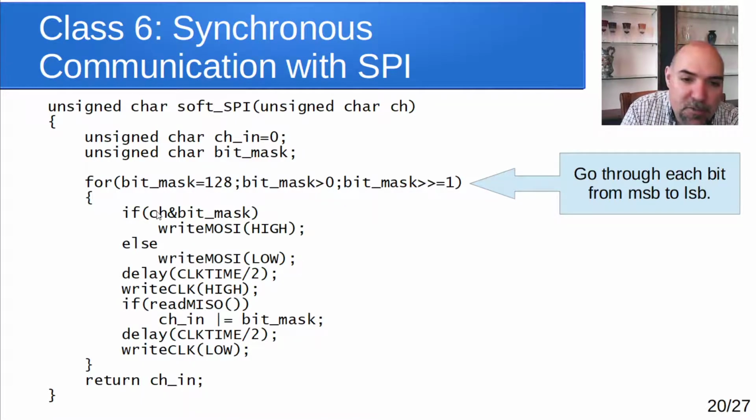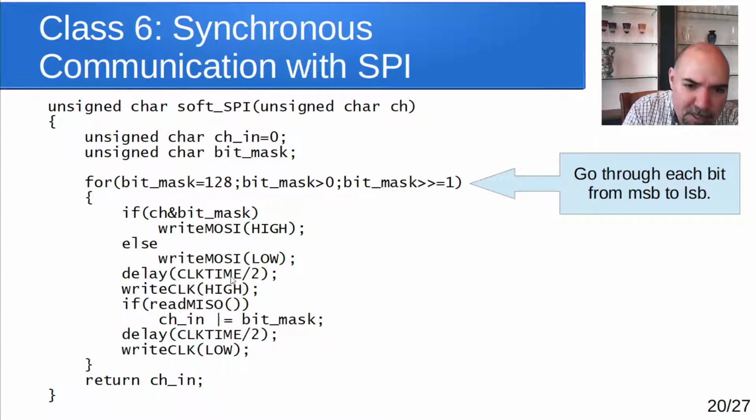Now what we're doing down here is saying, if the bit at that position is high in the data we passed in, then set the output line high. In other words, that's the bit getting shifted out. Set the MOSI line high. If it's not high, set it low. So we're forcing the MOSI output line to match the state of the bit we're currently on.